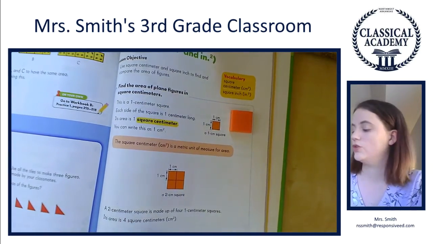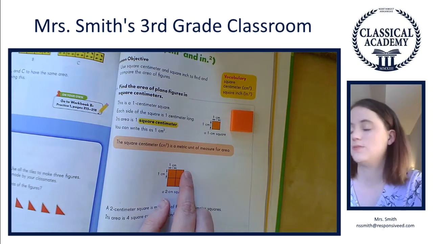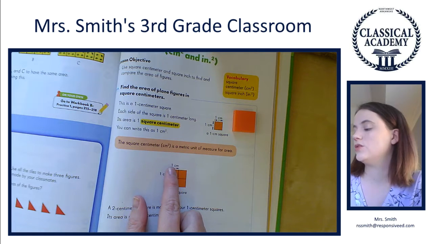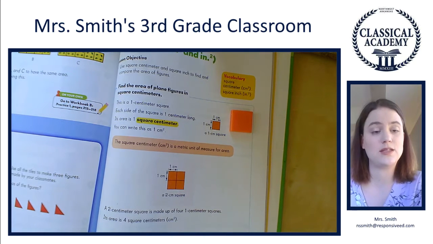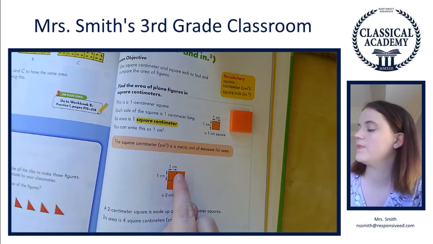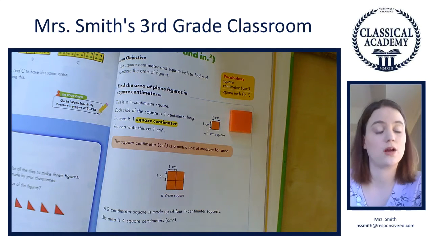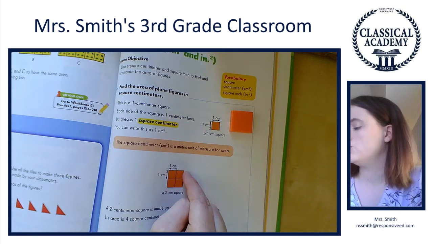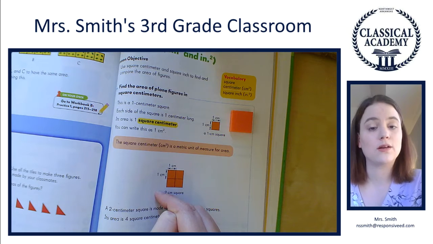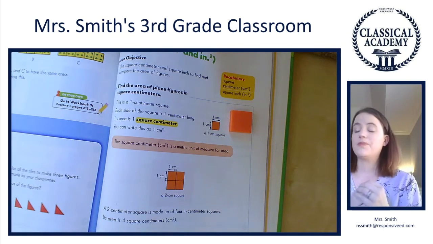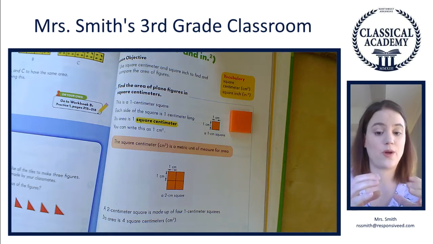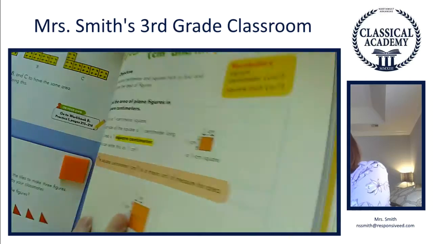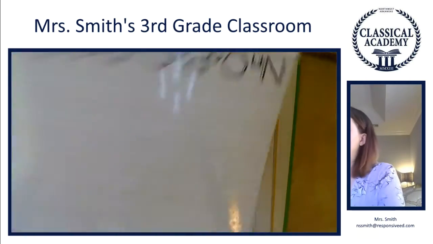As we move forward in the book, you'll notice that this unit is 2 centimeters wide and 2 centimeters down. Therefore, it is how many square centimeters? That's how we measure the area. 1, 2, 3, 4 square centimeters, or centimeters squared. If you look, 2 times 2 equals 4. So the way we find the area of a rectangle or a square is by doing length times width. We do, sorry, I need my marker here. We do length times width.